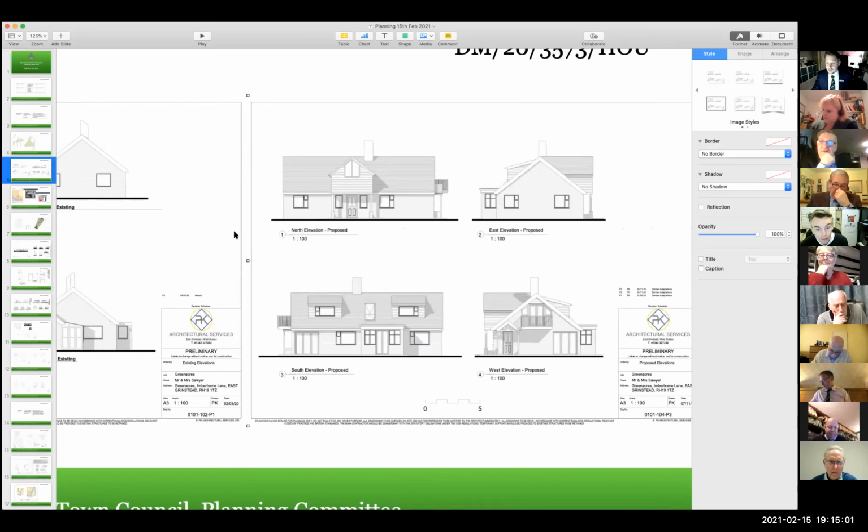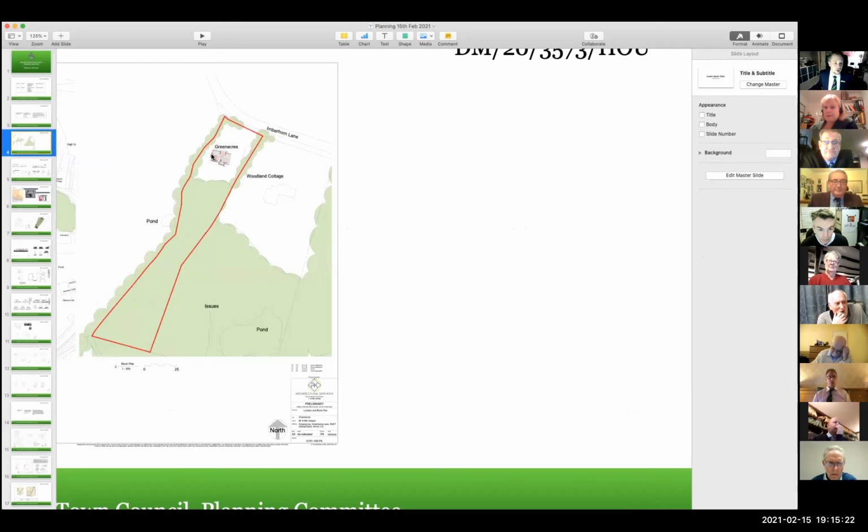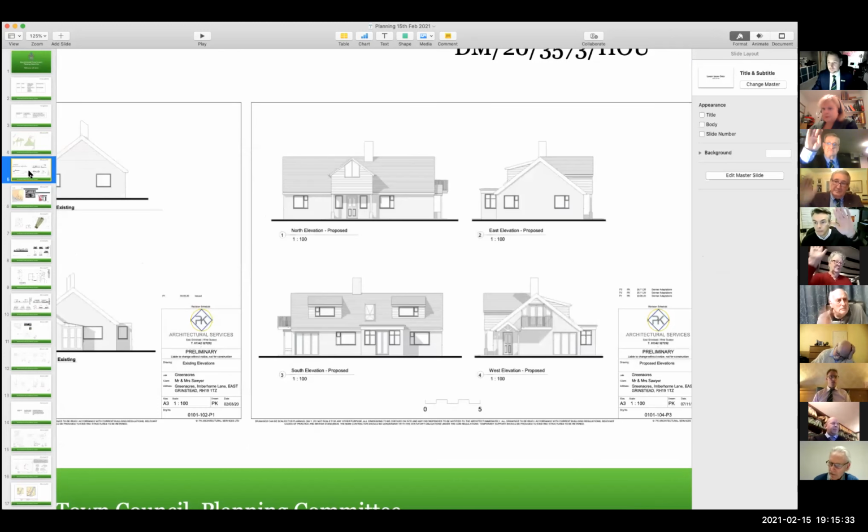Okay, can I have a second for that, please? Yeah. Councillor Scott, thank you. Any other comments on this at all? Can I have a show of hands? Oh, Councillor Scott. Just one quick thing on the west elevation. Is that window that they put on the side there overlooking anyone's property at all? Has anyone mentioned it? That's all, just a quick thing. On the west, no, we're looking into the trees in the woods. Oh, that's fine then. No, totally support. Okay, can I have a show of hands in support, please? Carried. Thank you, Chair.